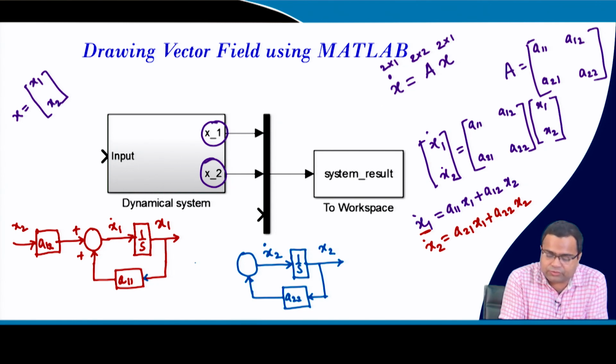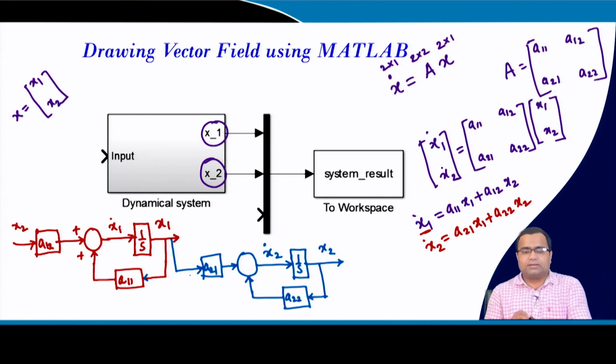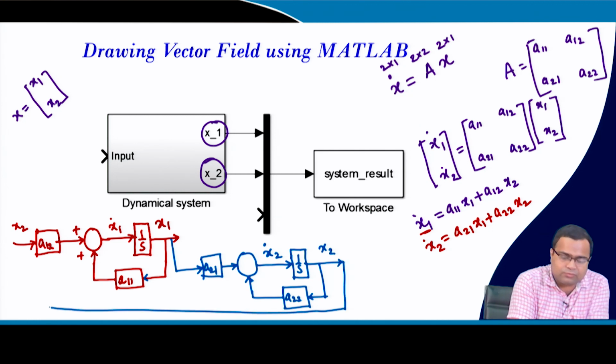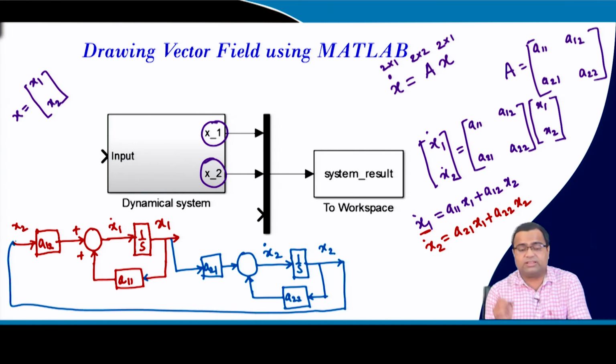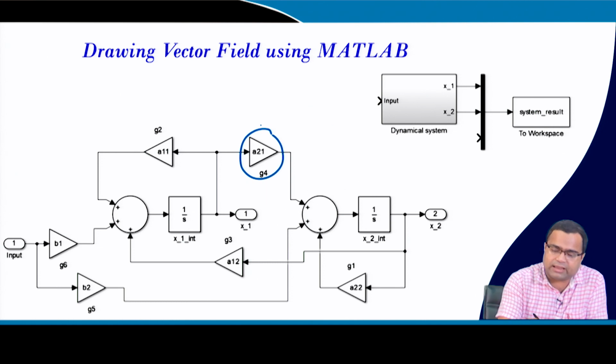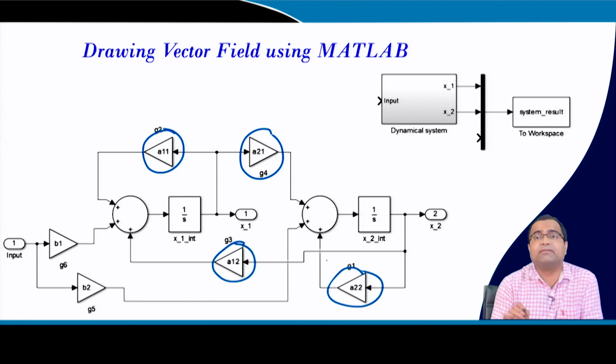Then it will also have the other coefficient, which is a21, and in this case it is simply this one, right. Then we can connect this one to this point. So, this gives us the complete equivalent, right, and this is exactly what I did. A11 into this, A21 into this, A12, A22, whatever I have explained.